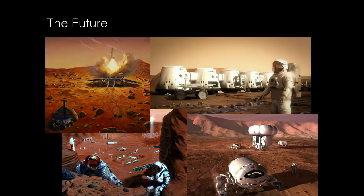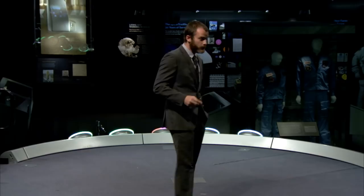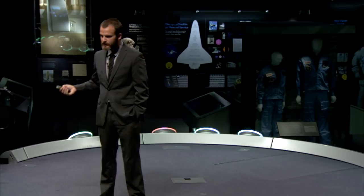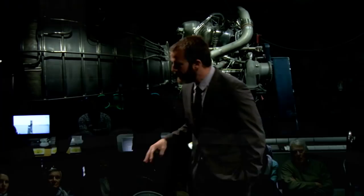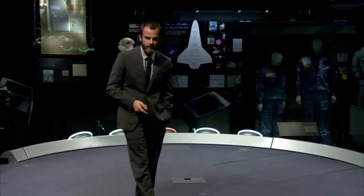As we look to the future, we think about robotic missions to collect rocks and soil samples, demonstrations to extract rocket fuel from Martian CO₂ or grow plants in the Martian environment. Ultimately, we want to put humans on the surface of Mars — an endeavor requiring not one ton like Curiosity but probably 20, 30, or 40 tons. Think Mark Watney and everything needed to exist on the surface of Mars for days, weeks, or months.